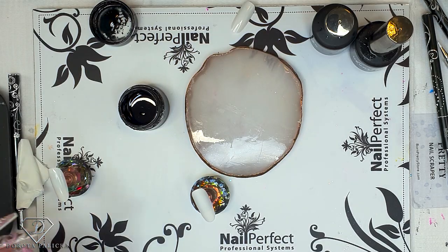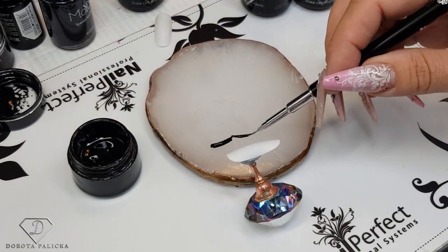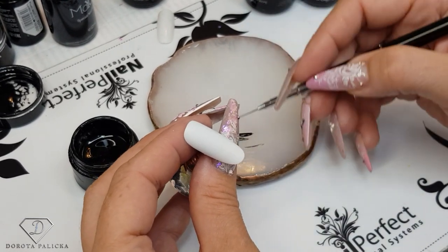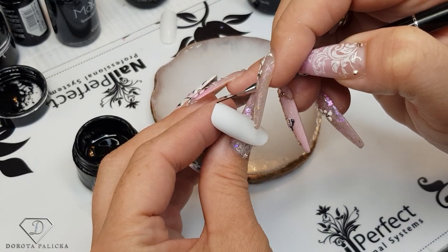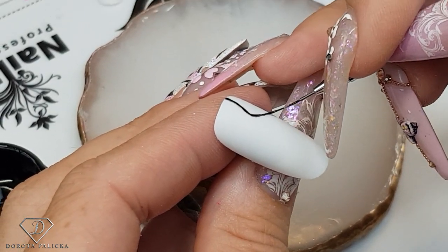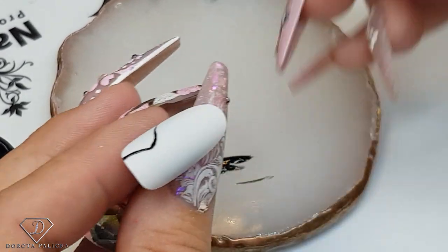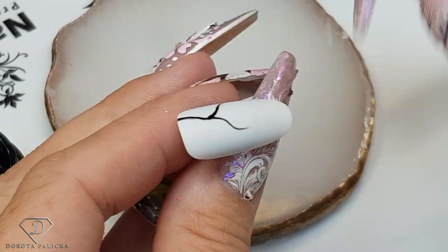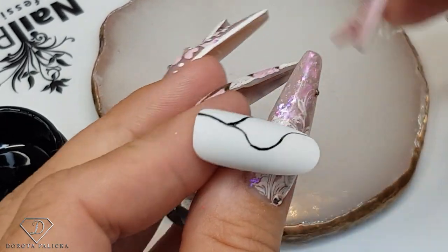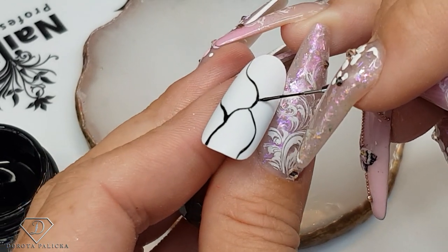So I'm just going to take my D-liner brush, pick up those foil design gel, and now we are going to paint the design. So the idea about the design is to create lots of different cracks on it. Pretty small ones, so nothing overly too thick. Make them really kind of wavy.